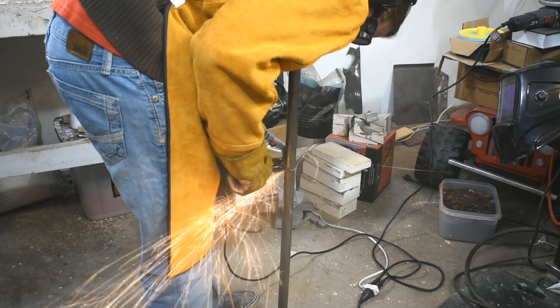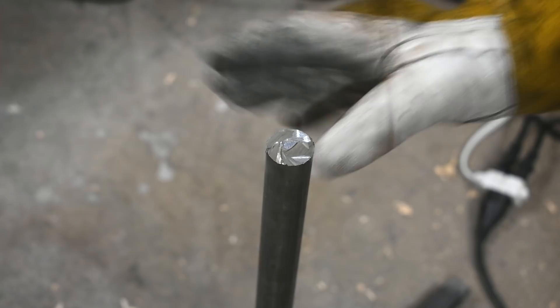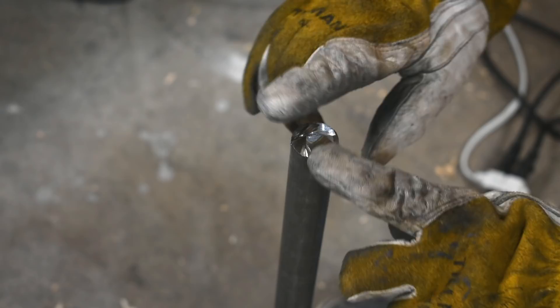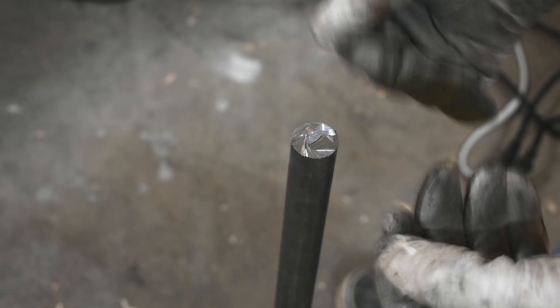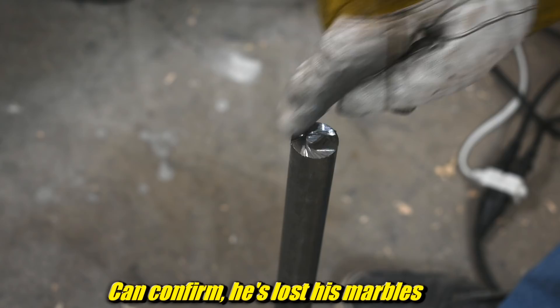Guess who has a brand new one inch piece of rod — off to the forge this is going to go. What you can't see is that this is all gross looking, and I don't want a gross looking top. I'm going to make kind of a dome on the top here, because the wood is going to sit on this. I want some of the downward force to be on top, but if it's flat there's a lot of surface area for friction, and if it's a spike it'll dig in. So I'm going to go for a gentle dome. The design I found showed a ball sitting on top — I don't have a little ball or a marble, so I'm just going to cut the top of the ball on this shaft, and if that doesn't work I'll improvise later.